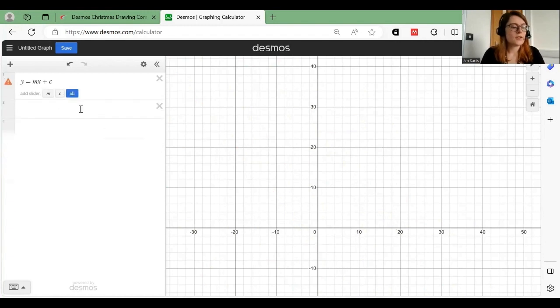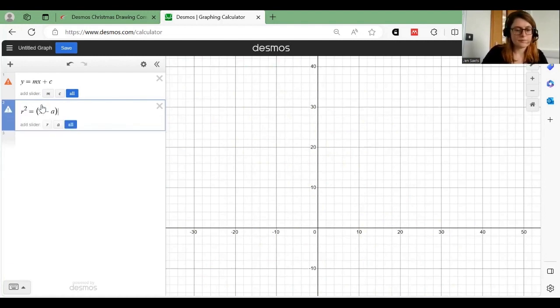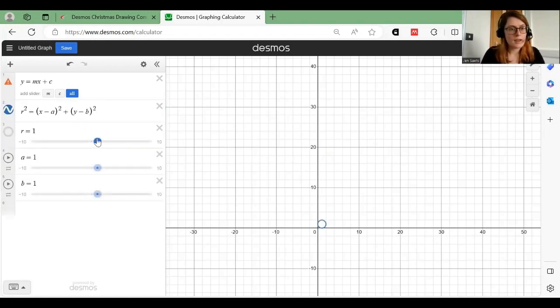Just to jog your memory on all the different types of graph lines we can use: obviously a basic line is great. We also have a circle. Okay, so there we go, now you have a circle.